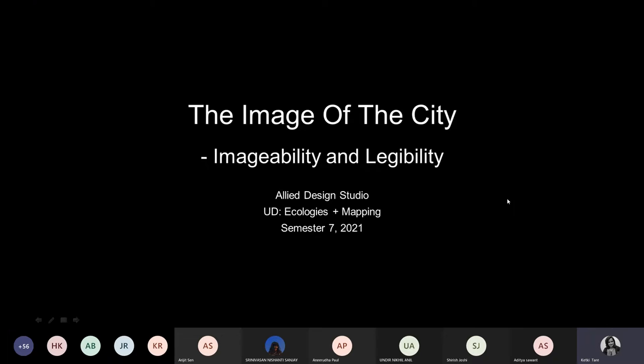Okay, I'll start. So, hi, good morning, everyone. The Image of the City is the book that we're discussing today, which is written by Kevin Lynch. This was a book which was very briefly discussed last time during our discussions about Edmund Bacon, and there was a brief discussion post the lecture regarding the methods that are adopted by Kevin Lynch for reading a city or diagramming a city. So we'll talk a little more about it in detail today.